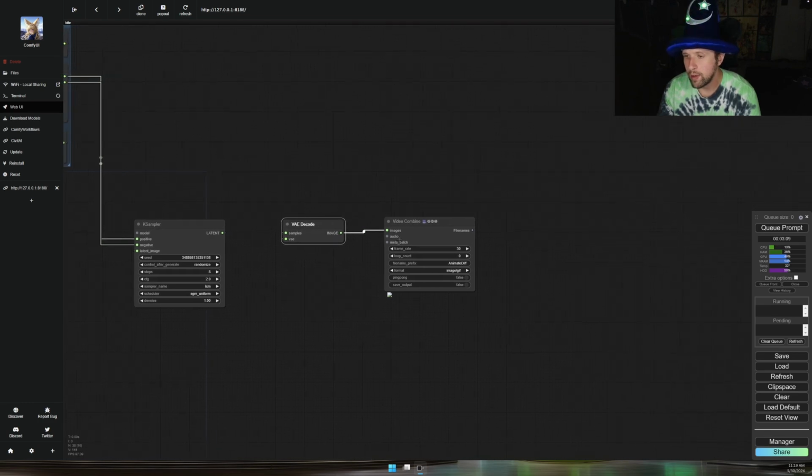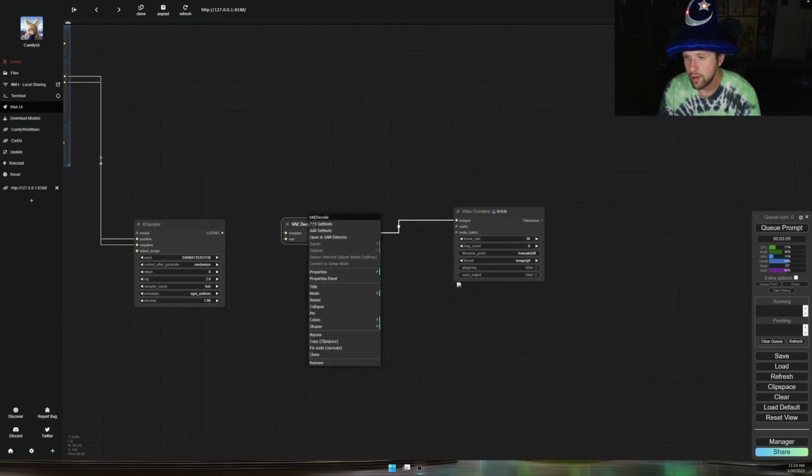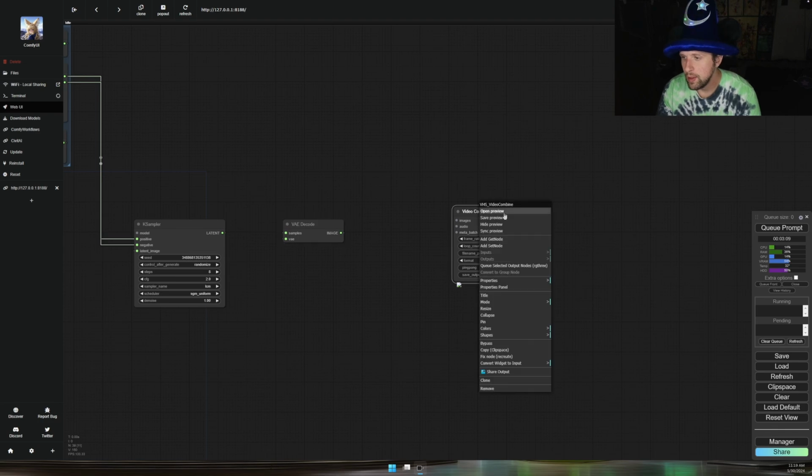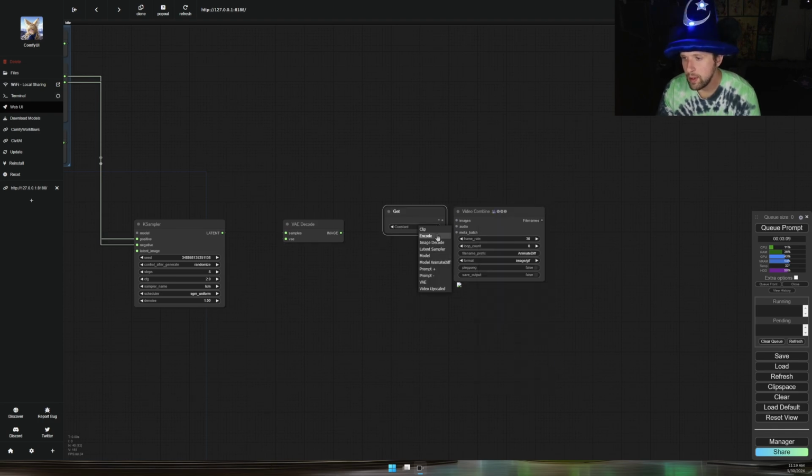We're going to grab another set node, and we're going to call this one image decode, because this is coming out of the image decode. We're just going to plug that right in and hide it. So now this one can grab a get node, and it can pull from image decode just like it would normally. We can hide that.